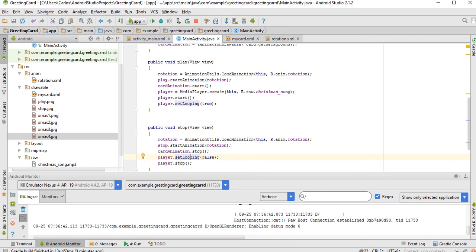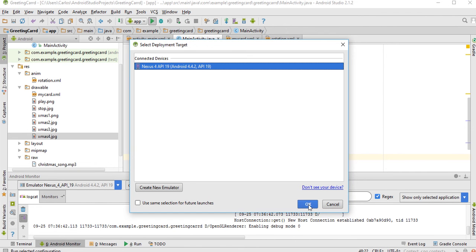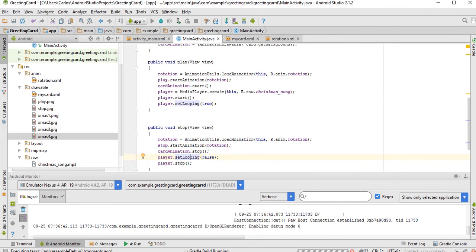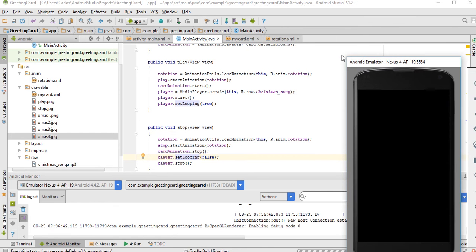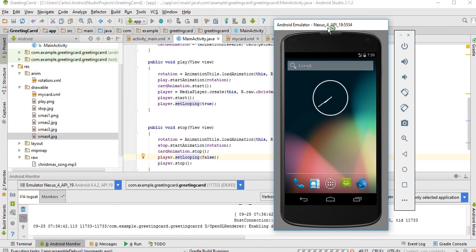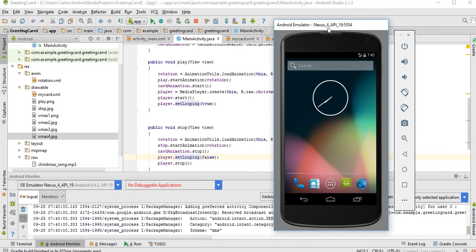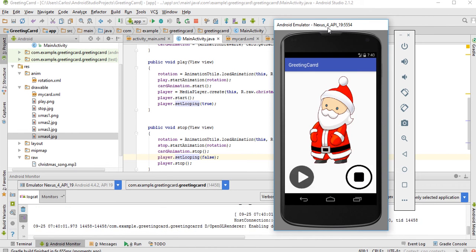So, let's see kung talagang tutugtog siya, no? So, let's stop the previous emulator. Then, let's play the new one. Okay.